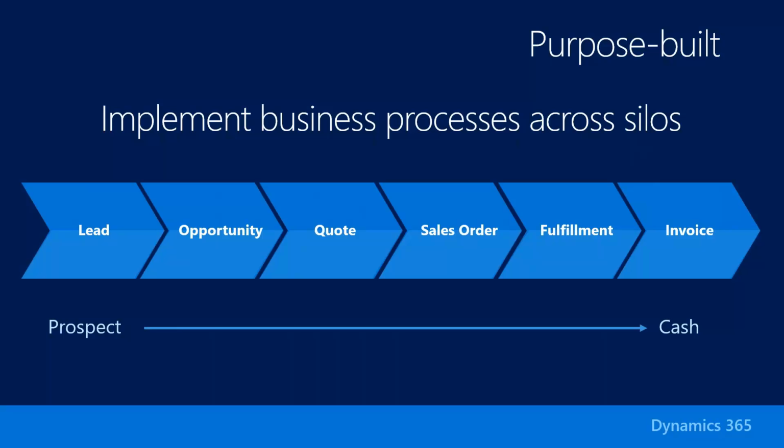As you look at this business process from lead to invoice, in today's terms, typically speaking, Microsoft CRM handled a lot of the lead, opportunity, quoting in most cases, sometimes that was in the ERP. The sales order, then fulfillment and invoice typically happened over in the ERP system. What we're doing is looking at the ability to have one solution, already built together so they seamlessly integrate. When you create a quote, it automatically creates an order over in the operations side or the order processing side. It's one seamless experience for your customers, one seamless experience for your individual users as well. So the ability to really tie these processes together is a key aspect of what Dynamics 365 provides.